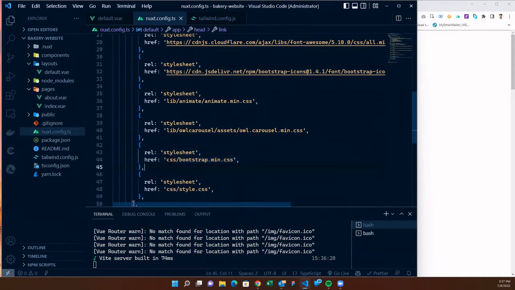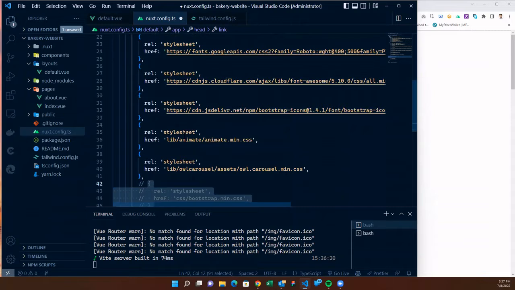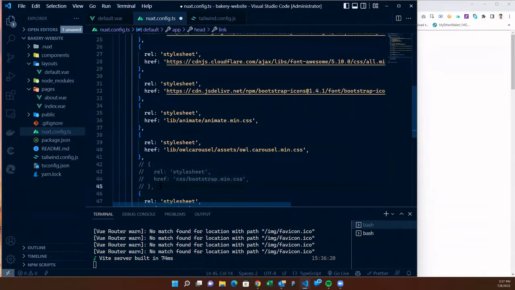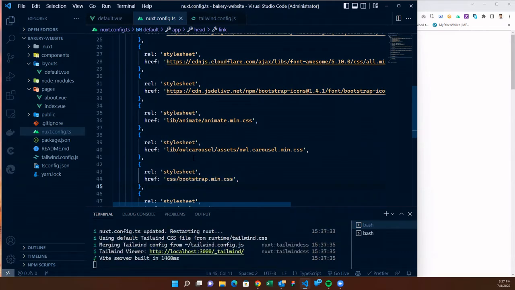You just have to comment out this line, and there might be a relevant script for Bootstrap as well. If there is anything related to Bootstrap, you just have to remove it from here, and it will remove Bootstrap completely from your project.